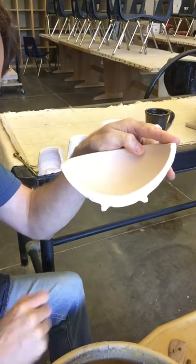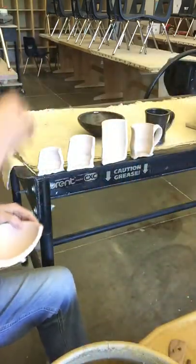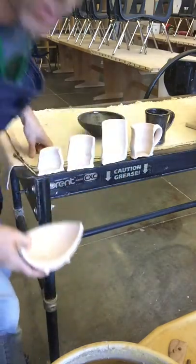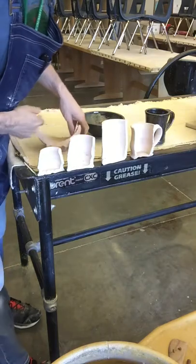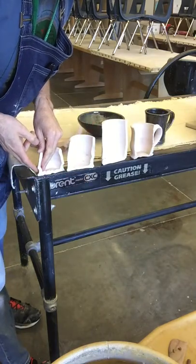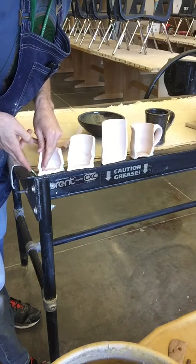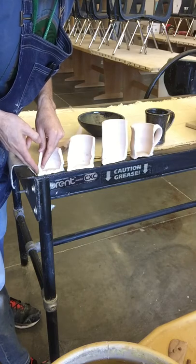All right, and we'll talk more about bowls on the next assignment, but I want you to know the difference because this is one of the questions on your test, so listen closely. When you're throwing a cylinder, you give pressure with the outside hand. If you're right-handed, the right hand. Okay, left hand, you'd give it with the left hand. So your dominant hand, the one that's on the outside.